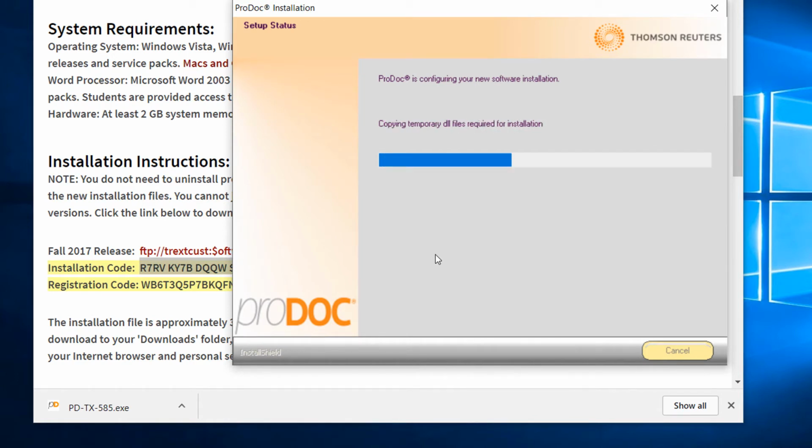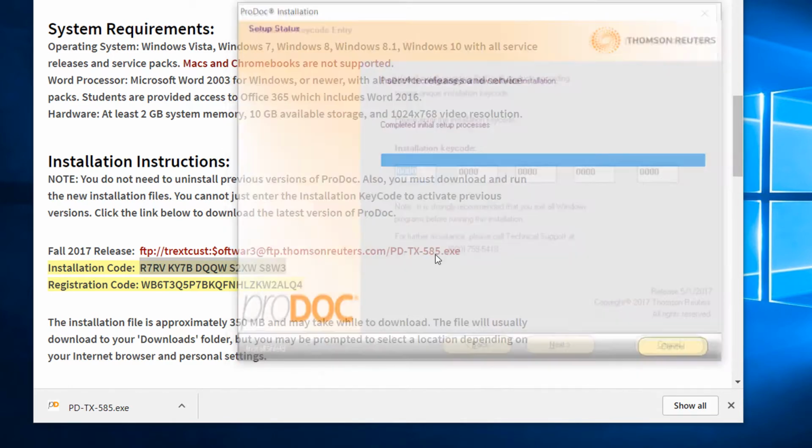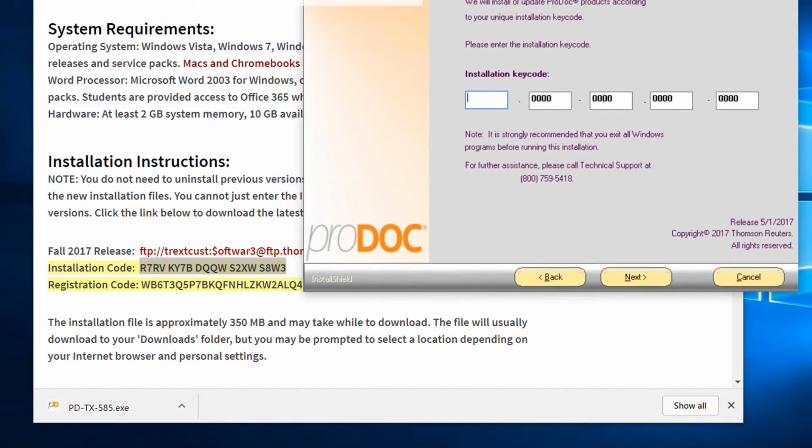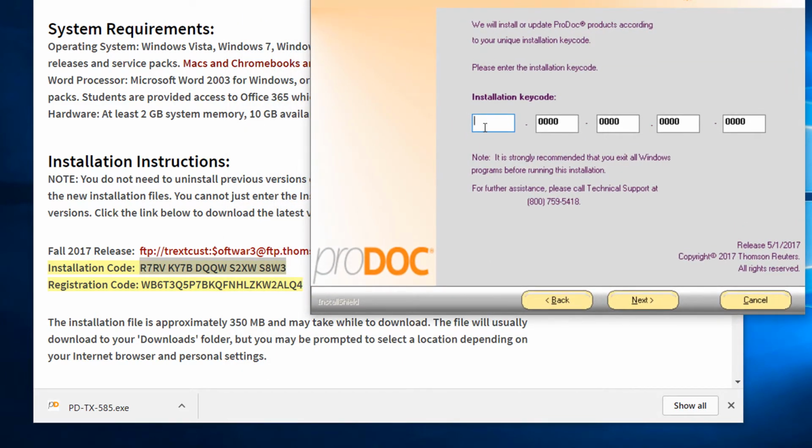And it's checking the registry for previous installations. That's why we went in and deleted those registry settings in the uninstall phase if you needed to uninstall it. Now here I'm going to hit Control V. It did not work. So I want to delete this. So you just have to type in this registration code, the installation code that is.